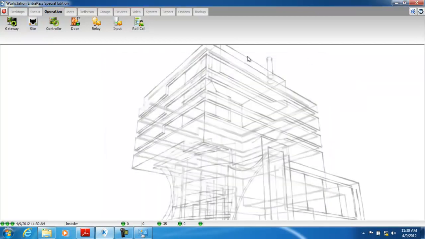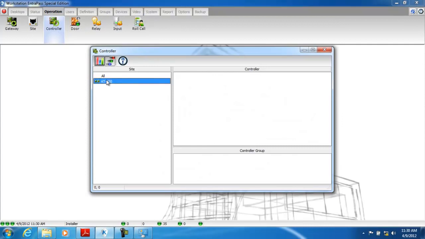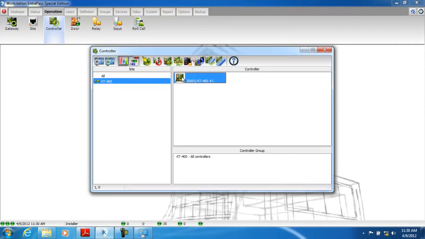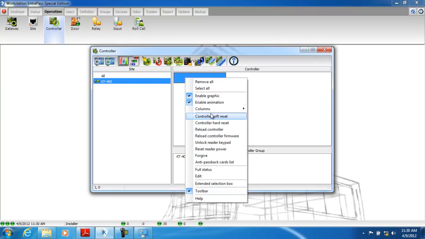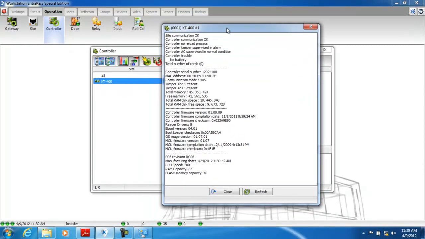So once I'm communicating with the controller, I can go under devices. Sorry, I can go under operation controller. And from that, I'm going to see my controller. The reason I'm getting that little hammer is because I have a tampering alarm, because the cabinet door of my controller is open at the moment. So that's why I'm getting the tampering alarm. And while you're in that section, you can do a status. It will give you a full status of the controller. So those are different statuses that will help you when it's time to troubleshoot your system.